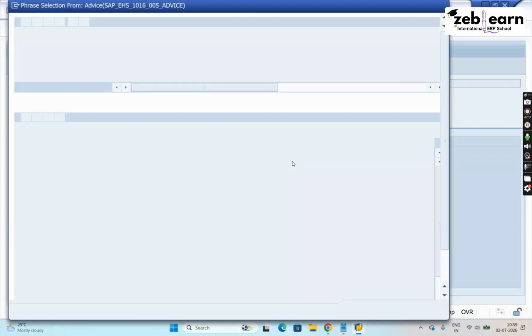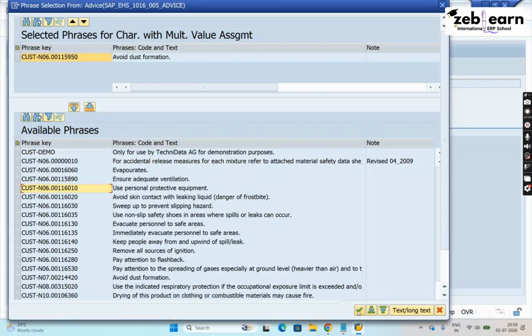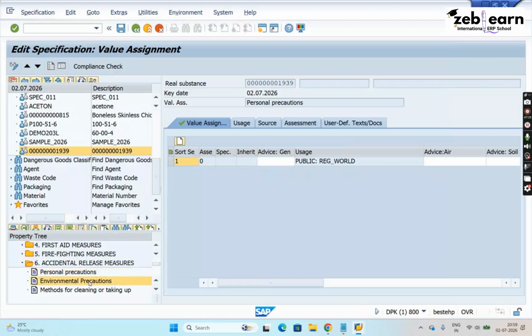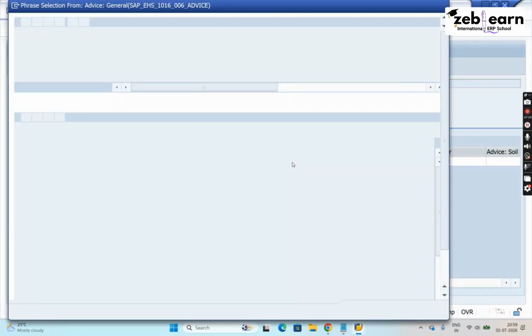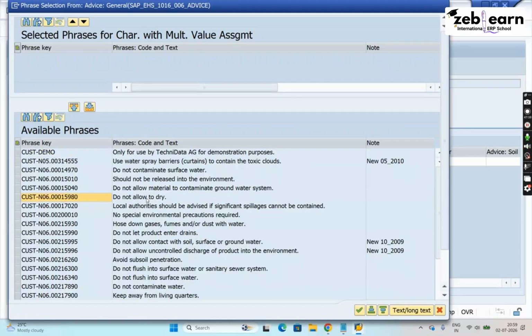Right? But why it did not ask in the last case when I created a specification? Here it asked me to create one identifier, but in the previous case it did not ask. Because previously you have assigned it a name, a sample or something. No, that will not make any difference.